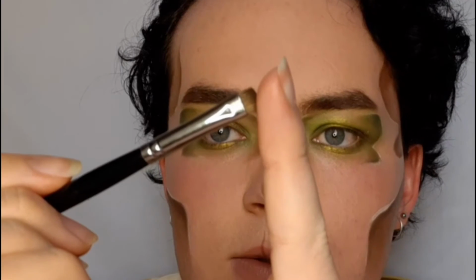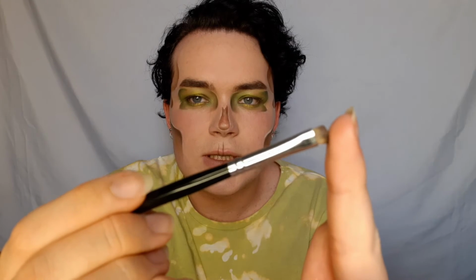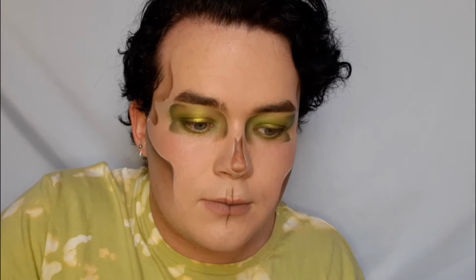Then basically to get that skinny end, I'm literally just using the tip. So this triangular side, I'm literally just doing like this. What I'm doing is just the tip of the brush is going on my lips. I start flat, and then as I go I lift it so that just the tip is touching. Just the end. Just the point is touching my lips.